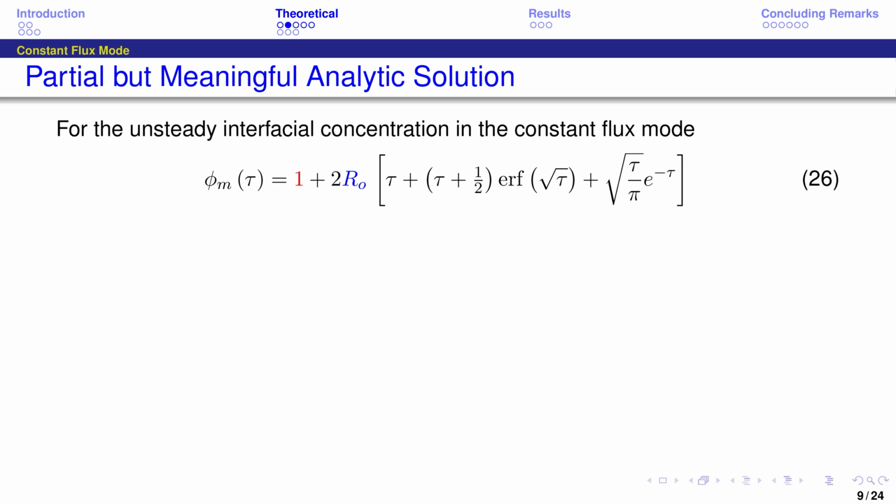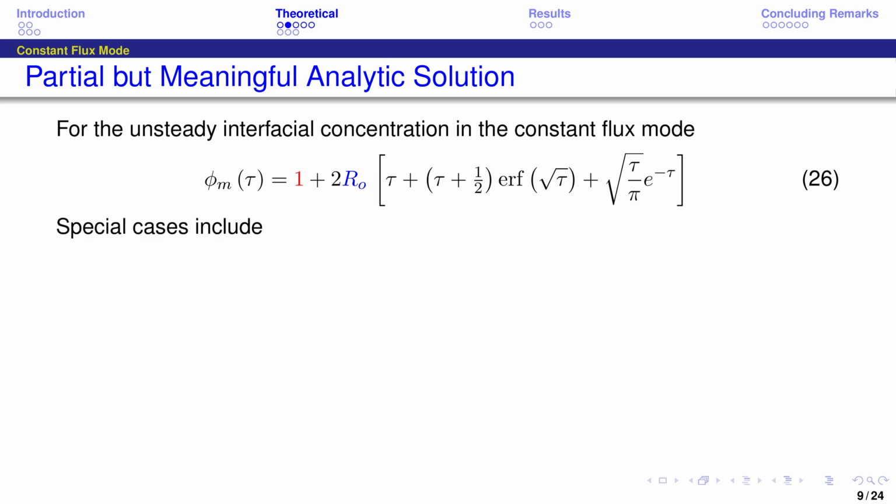The second term is linear to the dimensionless time tau. The third term is a product of a linear and error function concerning time. And the last term indicates an initial slow growth, followed by an exponential decay. Therefore, it is expected that the last term is negligible after the dimensionless time becomes greater than 1.